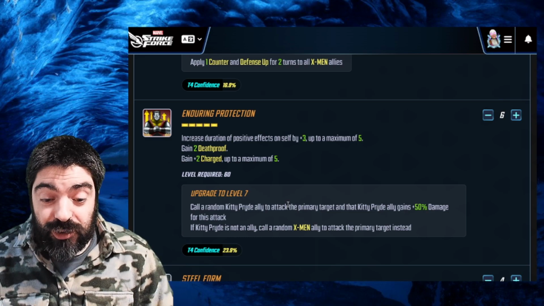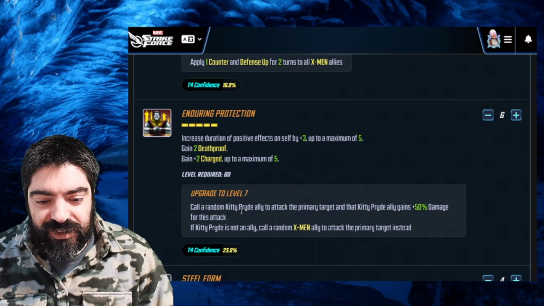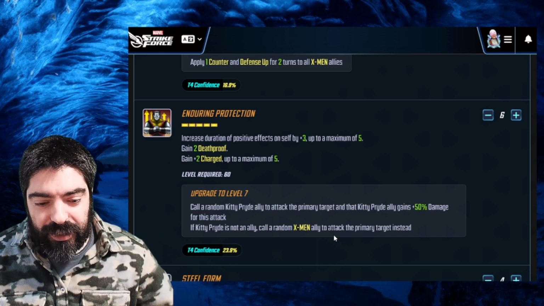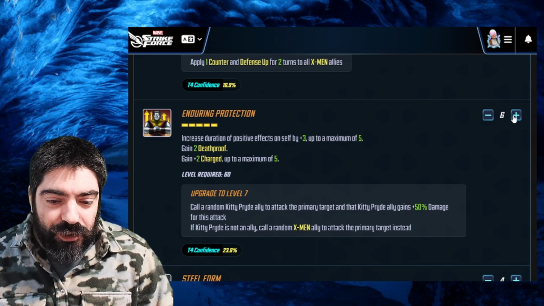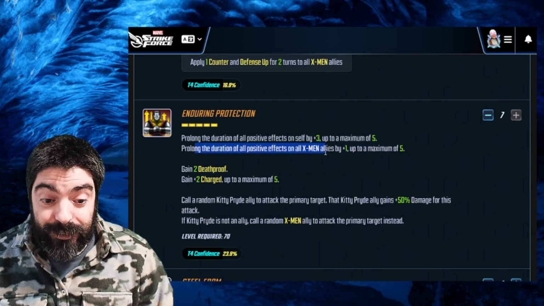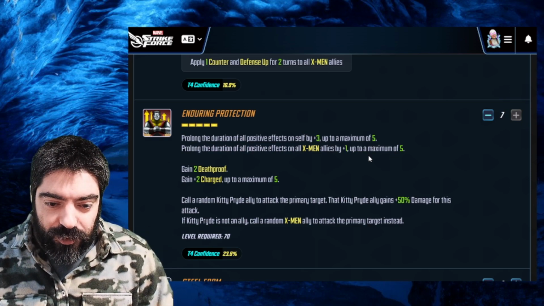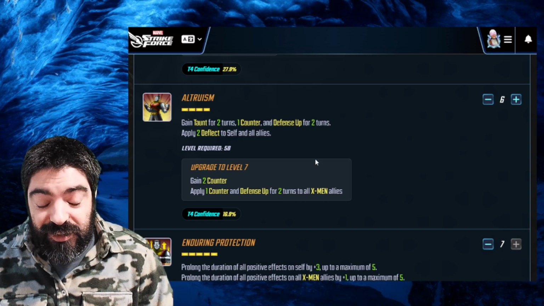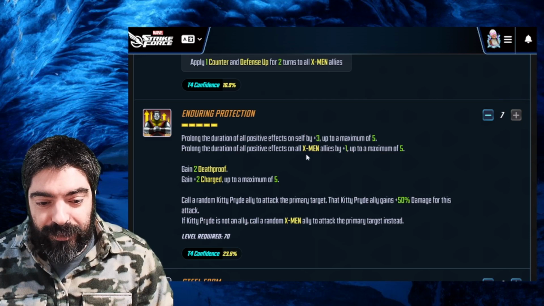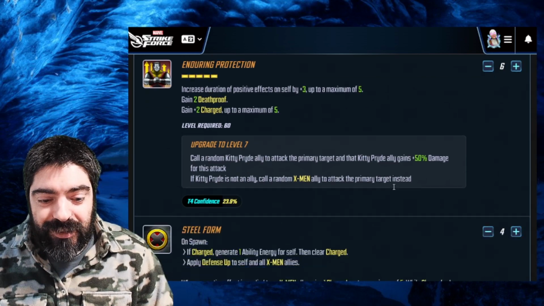The ultimate of Colossus has a secret function that is not in the description. The description says it calls Kitty Pryde for assist. If there is no Kitty Pryde, it calls another X-Men ally to assist. But when you actually do the T4, it gets another function: prolongs the positive effects on all X-Men allies from 1 to 5. And this right away tells you which characters you should pair up with Colossus. So once again, this is going to increase immensely the value of the special and the value of the ultimate. It has this secret function that is not in the description. So the ultimate is also a great T4.